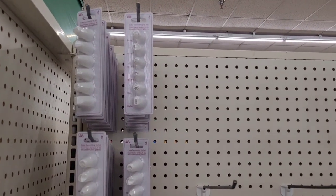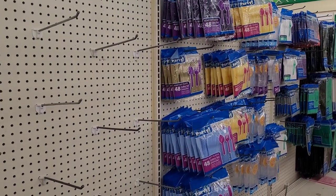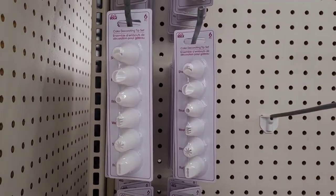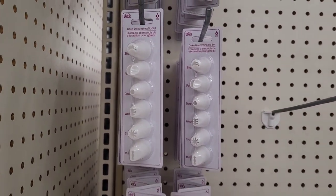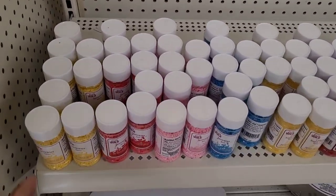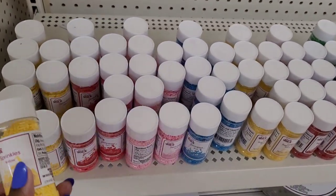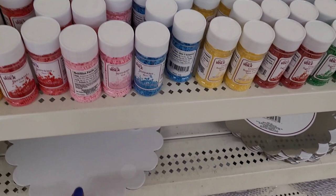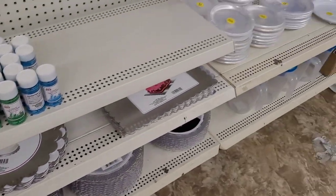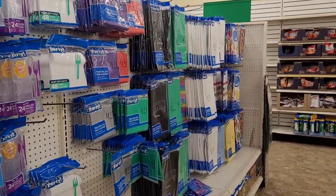All right, so now we over here in the, what aisle is this? It's where they keep the party stuff, okay? They have these cake decorating tip sets right here. And then down here, they have little sprinkles. Y'all see these different color sprinkles? Have the little cake mats. All right.